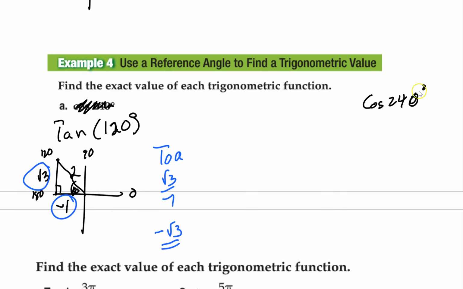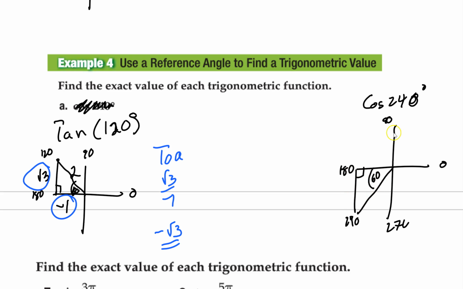Okay, let's do cosine 240. And this one I do only using the chart, just to show you how it works. So again, I've got to draw 0, 90. 90 is up there. I can count 180, 270, 360. 240 is in here somewhere. That's why it's so important to draw the picture no matter what. Here's 240. I've got another reference angle: 180 and 240, they're 60 apart.